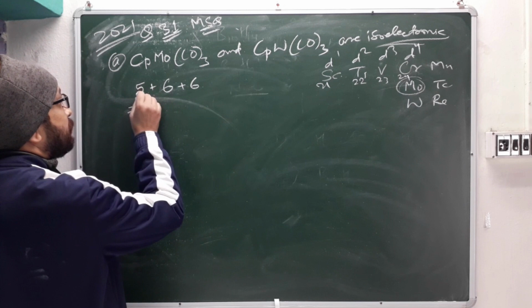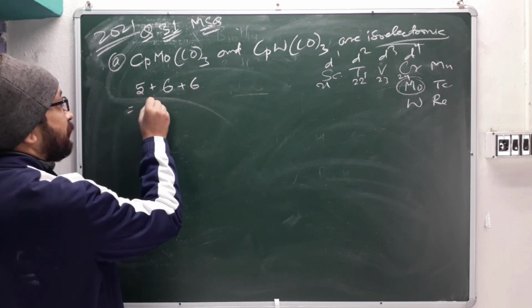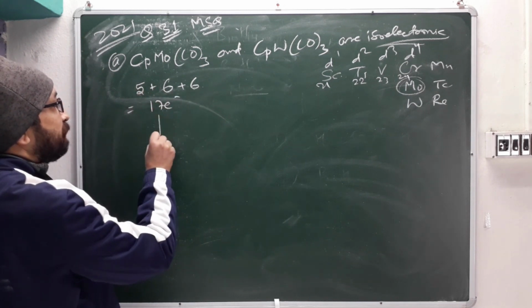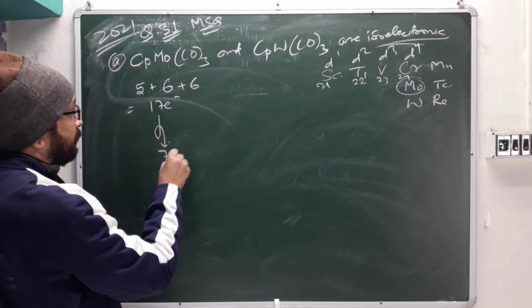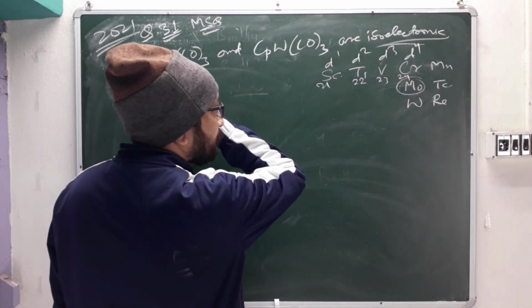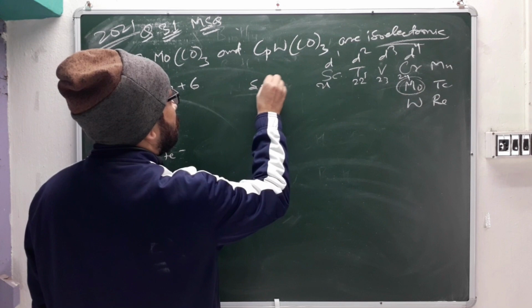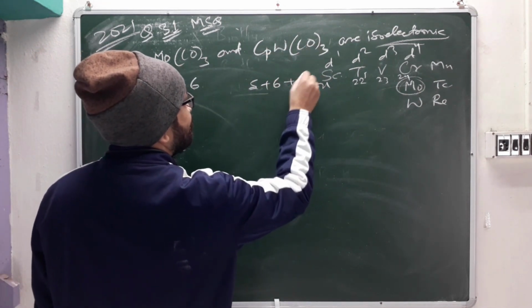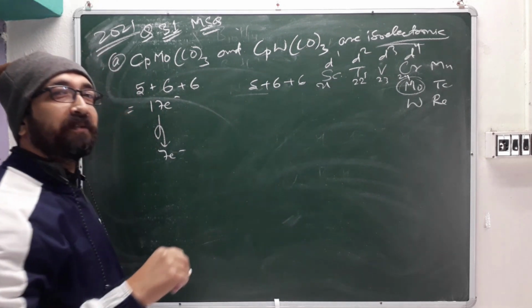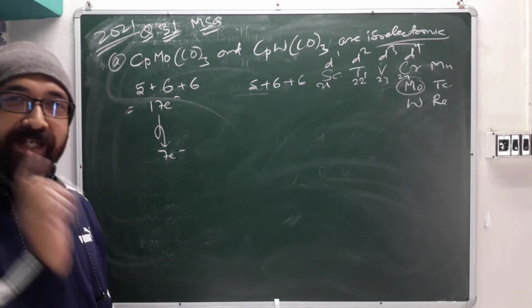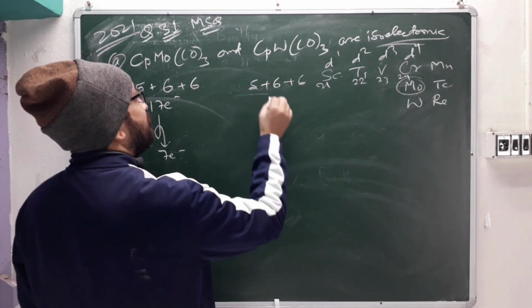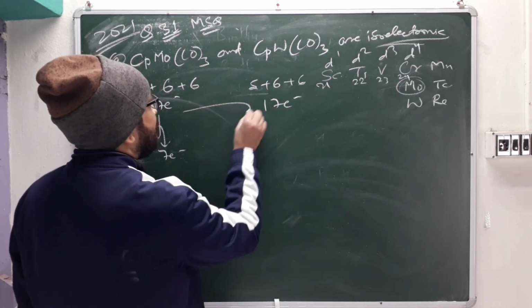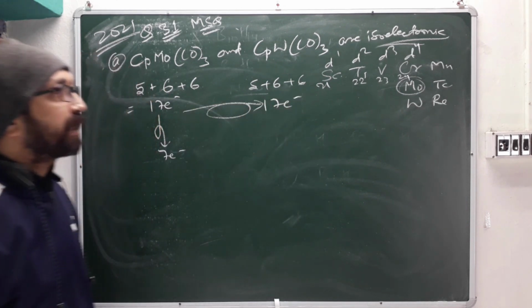So how much is it coming? 6, 6, 12 and 5, 17 electron. This is isolobal with the 7 electron system, right? Now we'll come here. It will be 5. Again, this tungsten is a 6, and then carbonyl is also 6. While solving this problem, you will get a smile, right, in your JAM paper also. So it is 6, 6, 12 and 5, 17 electron. See, both are isolobal. So it is isoelectronic, correct?